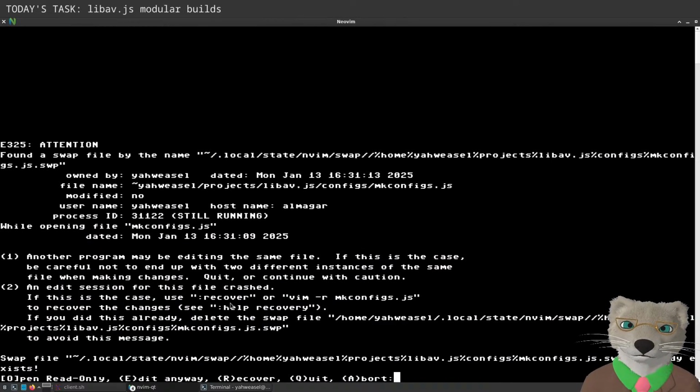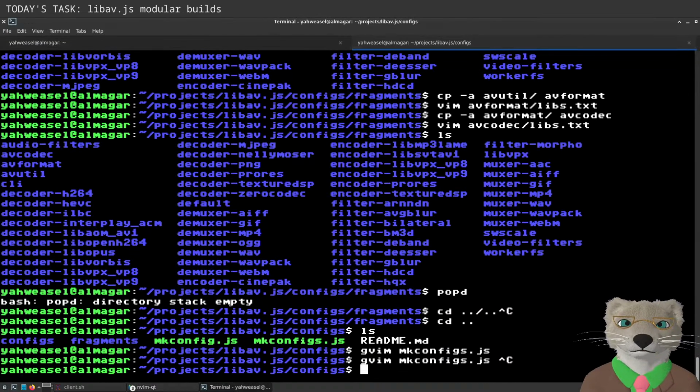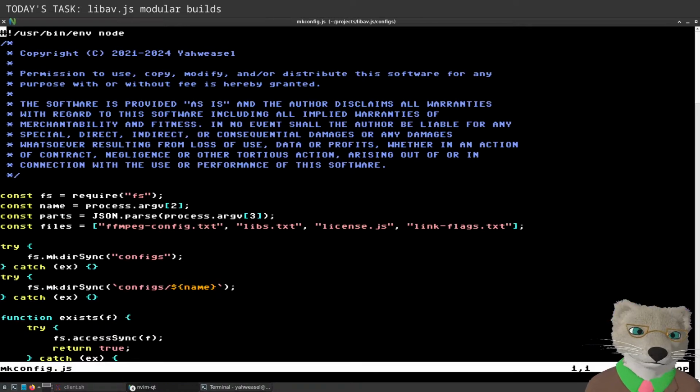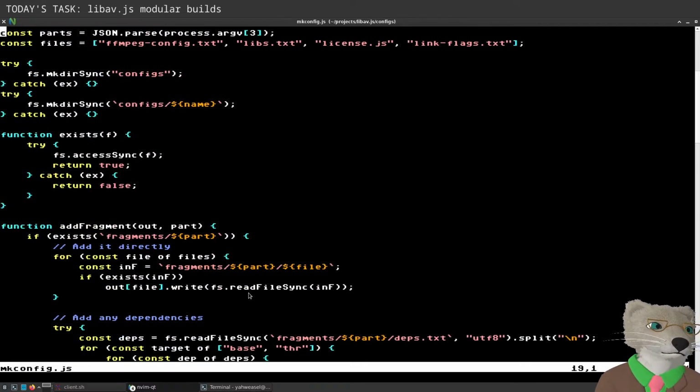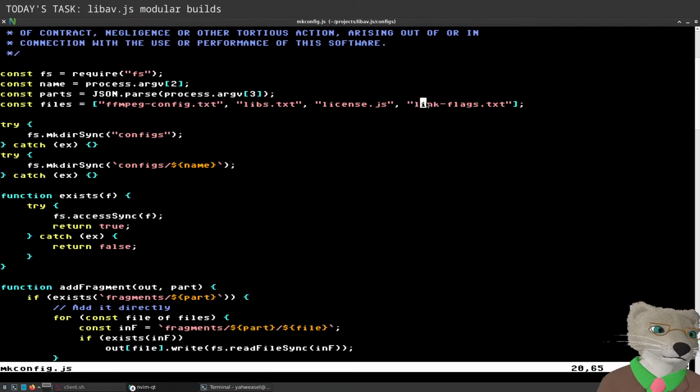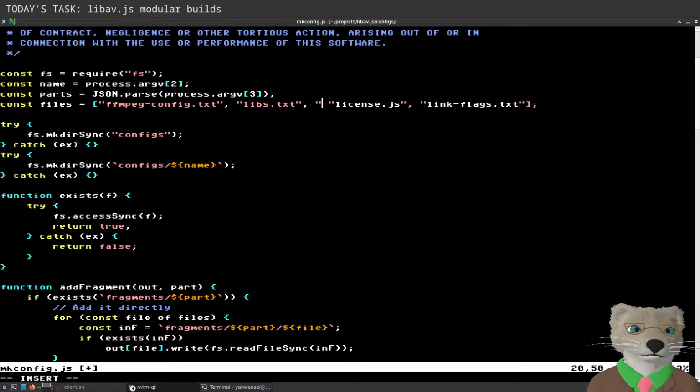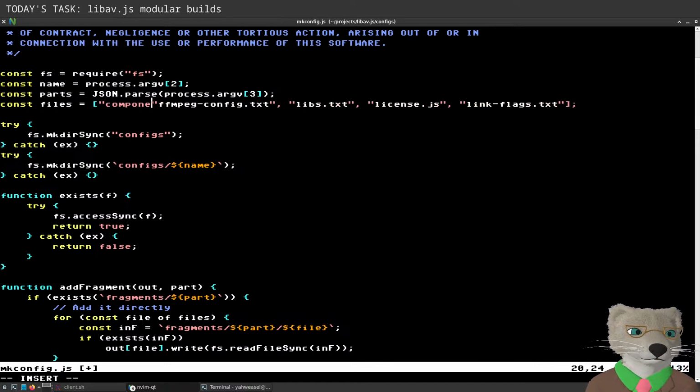So I might need a new component here, that would be make config, not make configs. Let's call it components, fine.